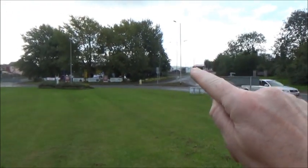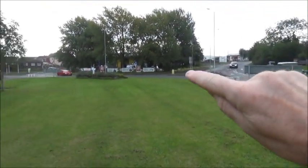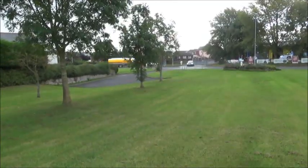And I hope you can hear me. I've got helicopters and cars and everything, but that's the location of bridge number 5, where the line, someone's just hooting, give me a wave. I've had about 3 or 4 of them today. So yeah, the line would come from down that direction, go straight across there and head out that way to the location of the 6th and last bridge. And as I say, the road would come around that way and the cars would be going under the bridge. So that's the location of the 5th bridge.